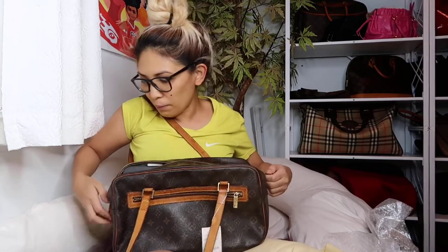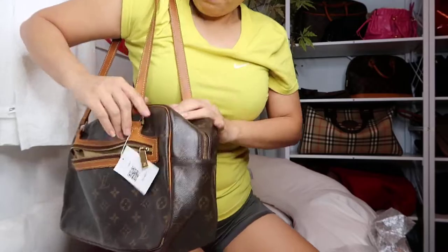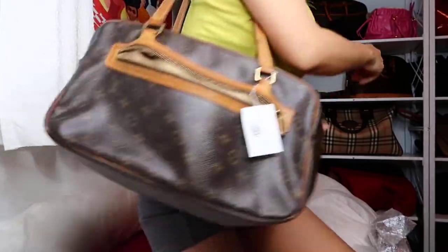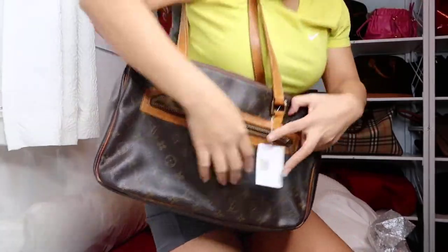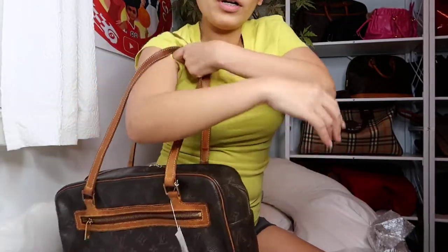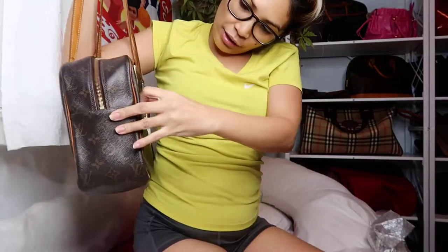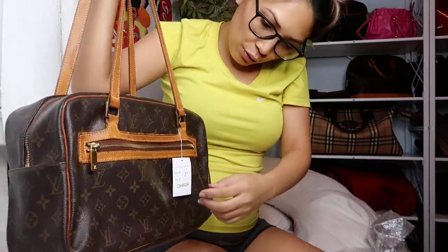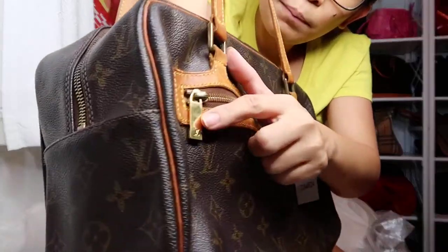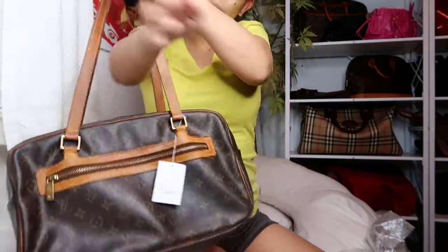This might be my most favorite bag so far because it's not that big, but it's big enough for my essentials. Oh wow, and then there's a zipper in the back. I really love it. I really do. It's a B-. Well, there's still gold on that one, so I will clean that one up. But it's still the cheapest one I got.